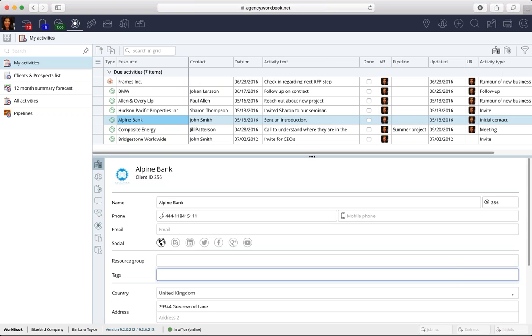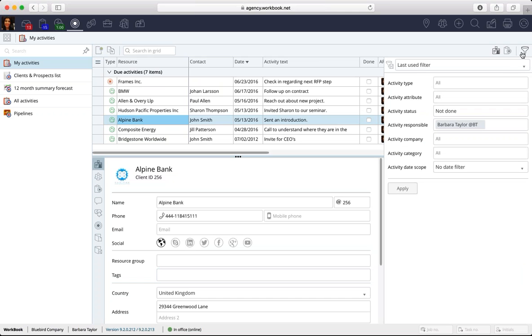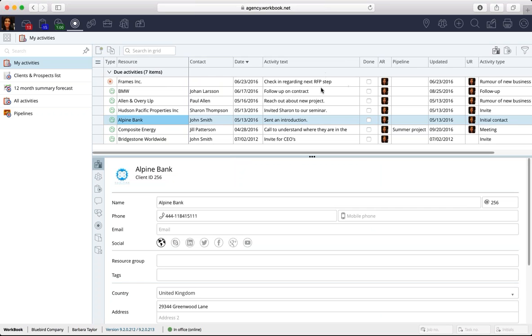Now, as with all things with Workbook, in the top right-hand corner, we have our filter. In this case, I am filtered upon all of my activities that are not completed yet. And there's no date filter applied to this, but this is where I can really get things drilled down and focus on just the activities that I want to see. Of course, any filters that you select here, you can save using your filter save functionality. And once you go ahead and save them, you have that option to utilize your filters in the drop-down. Once you have your activities filtered, you'll see in your list here what you need to follow up with.